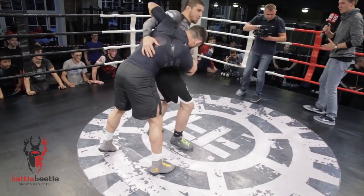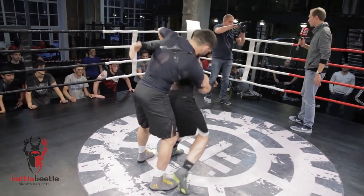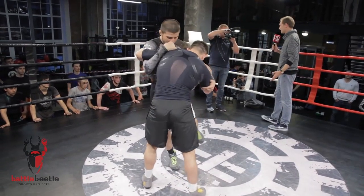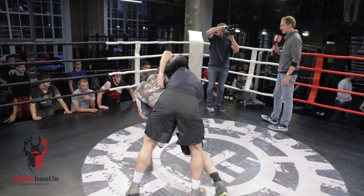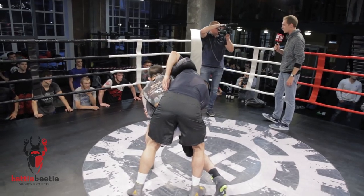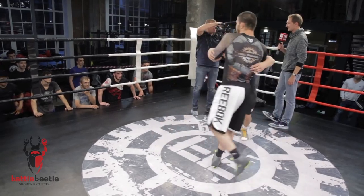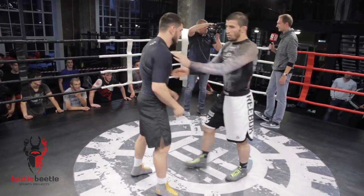You have to keep the right angle with your underhook. Your arm shouldn't stay here. Knee to the body, front trip position. Now all you have to do is to make a hip move to throw him forward. One more time.